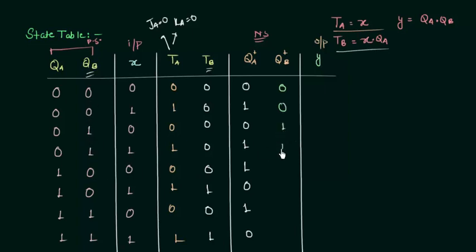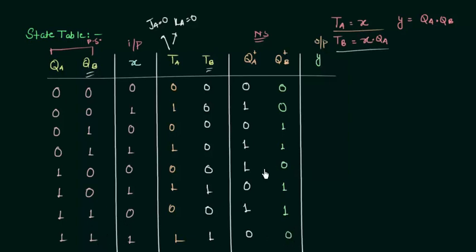0 0 1 1 0 is the value of QB plus. Then I am having toggling, and the QB is 0, I will take its complement and I will have 1. Then 0 is again memory, it is equal to QB, so 1, and 1 is the toggling, the value of TB is 1, so it's toggling, and I will take the complement of QB and I will have 0.